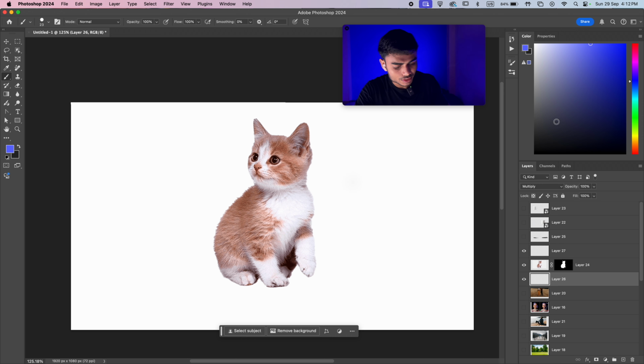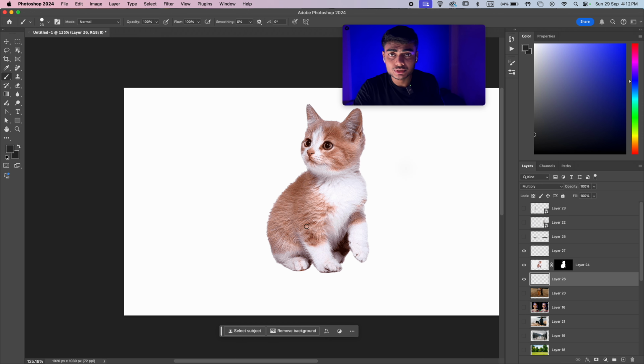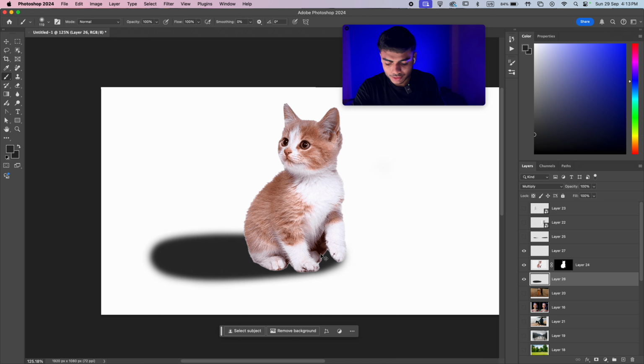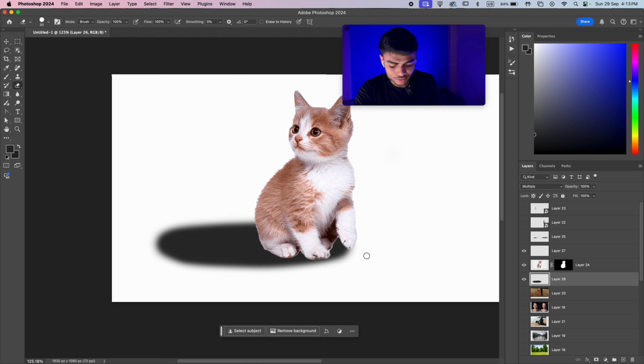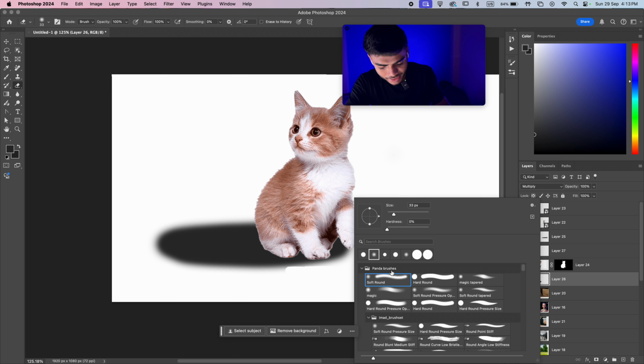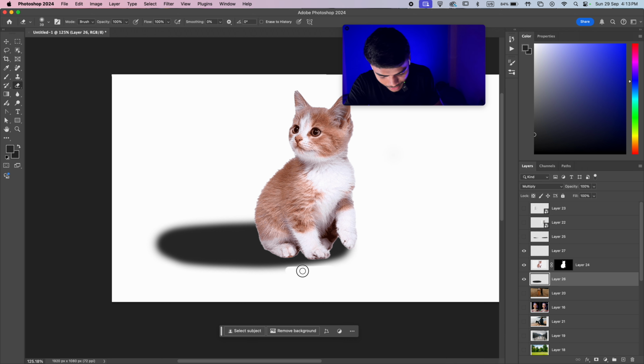Let's take an empty layer with multiply blending mode first. And what I do is take first a soft round brush and make a nice little shadow on the left side, exactly the size of the cat. And now I take the eraser and make the part of the shadow which is closer to the cat sharper. Not very sharp, there should still be some softness, but I make these areas a lot sharper.